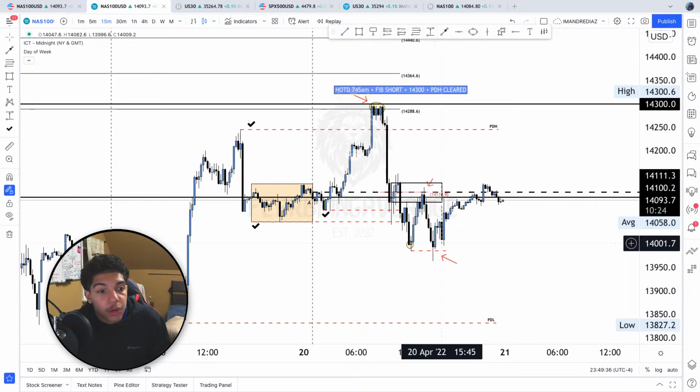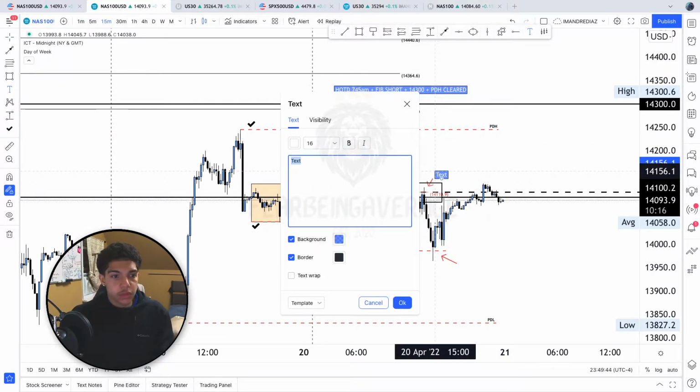a.m. open, and then from here price ran below, creating the low of the day at what time? 14:45. So here, let me start annotating this up here. So at what time was this? 13:45, which is about 1:45. So at 1:45 p.m.